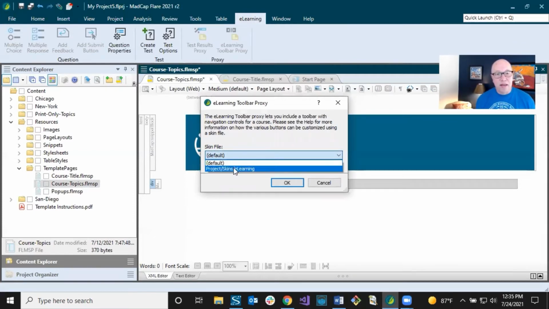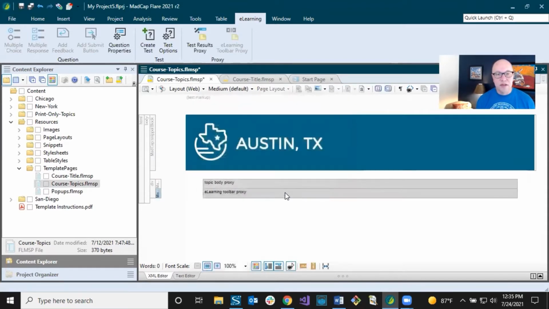It says skins, but technically it's a skin component. It's like a little tiny baby skin. And if I added lots of these, then I would definitely want to go in here and select it. In this case, because there's only one, either I leave it as default or select it, it doesn't matter. It's going to use it. I select OK, and there it is. That's how you get the thing inserted. It's pretty easy. I'm going to save my change there.